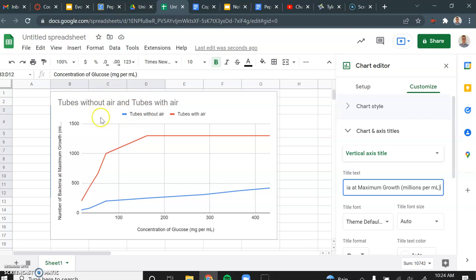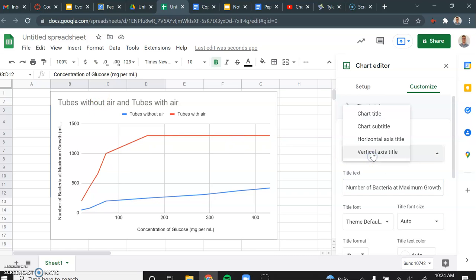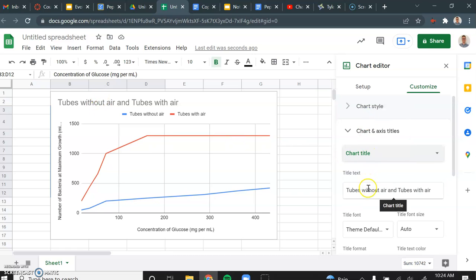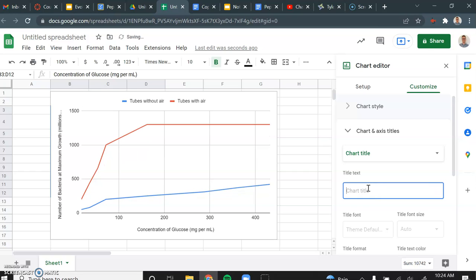And now my last thing, I don't really like this title. This title doesn't tell me what's going on in this graph. I'm going to change this. I'm going to select chart title, get rid of all this, and I want something that's really going to describe what's going on in this graph. Okay.